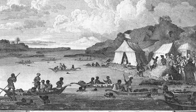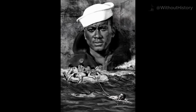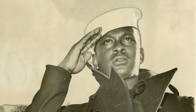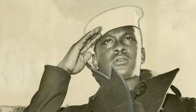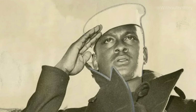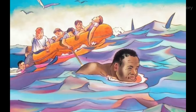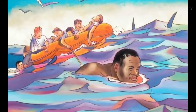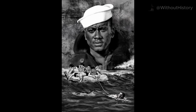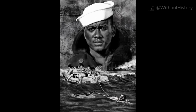On September 5, 1942, United States Navy messman Charles Jackson French swam through the night for 6 to 8 hours, pulling a raft of 15 wounded sailors with a rope tied around his waist through shark-infested waters. The U.S. Navy ship USS Gregory had been struck by Japanese naval fire in the South Pacific, resulting in many casualties. Despite the perilous conditions, French successfully brought the injured men to safety on the shores of the Solomon Islands. In 1943, French became the first black swimmer to earn the Navy Medal for his heroism.